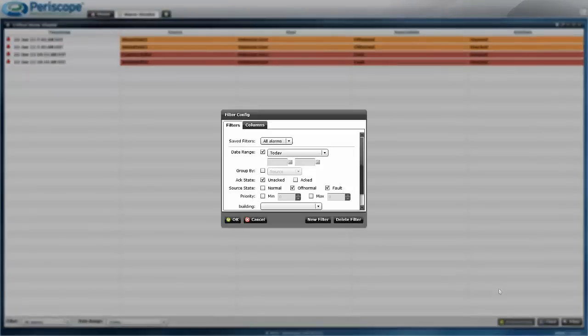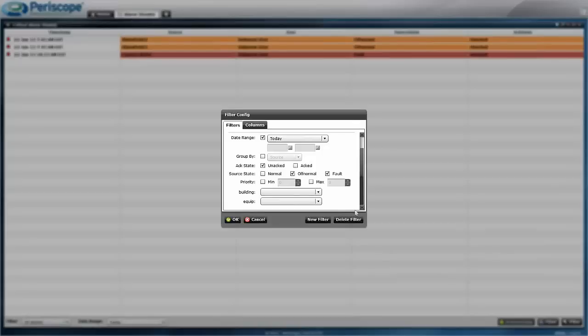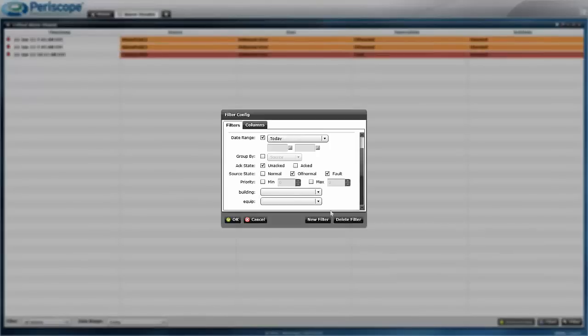And another important concept of the alarm viewlet is that it's tied in to the alarm metadata. Metadata allows you to add additional tags or data to alarms so that we can do filters and more advanced analysis of the alarm database. For example, we could tag all of our alarms with a specific building or a specific type of equipment or zip code, and then later we can go back and find all of our alarms that are in this zip code or part of this building or this region, etc.